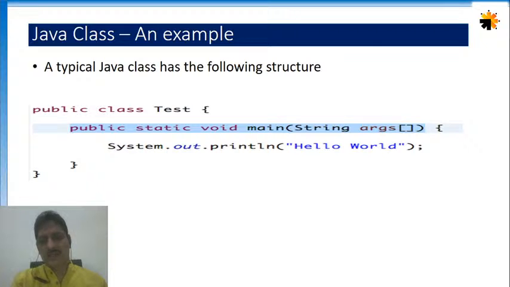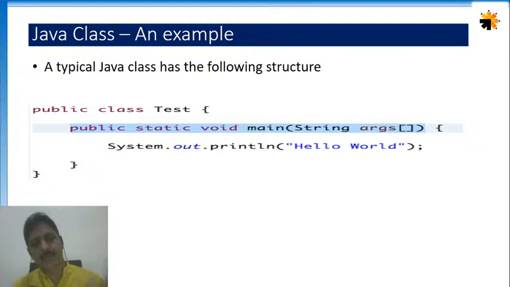In that we require a main function, and don't think about what is public, what is class, what is static, and what is void. As the sessions are moving ahead, we will be completely working on what exactly is that. Public static void main, it's a kind of a syntax which is being utilized by the Java JVM. Like in terms of the C language, we use int main or void main, like that.